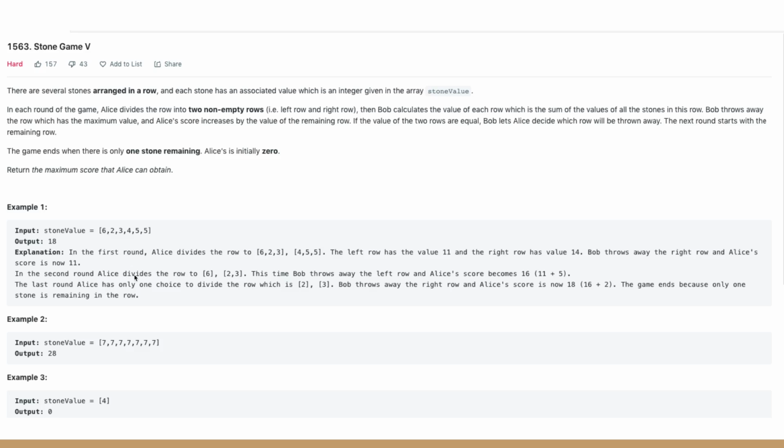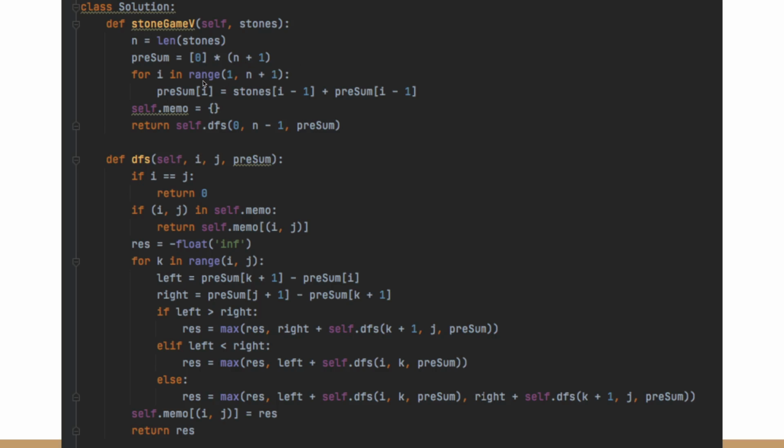So let's go ahead and check what the code looks like. Just like we described, we have the prefix summation, accumulate the value, and we still pass in indices i and j, and we have the presum being passed in. When i equals j, there's nothing to split anymore, so we're not getting any values. Otherwise, we bring back from the cache. All of these are the templates, so we don't need to care about this part. It's so easy. Now we focus on this logic.